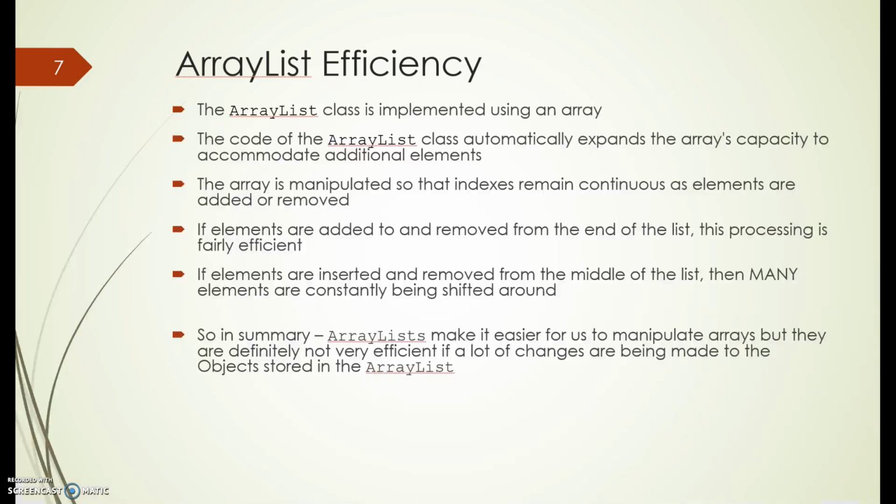In terms of efficiencies, array lists are easier for the programmer to use, but they are not quite easier on the computer. So a good way to think of them is that they make it easier for us to manipulate the arrays, but they are not efficient on the back end. Essentially what's happening is that Java continually makes new arrays to adjust for the flexible size. So like I said, it's easier for us, but not necessarily easier behind the scenes.